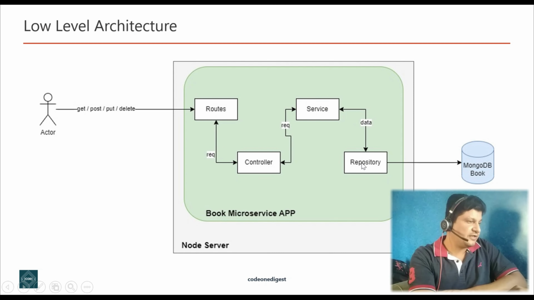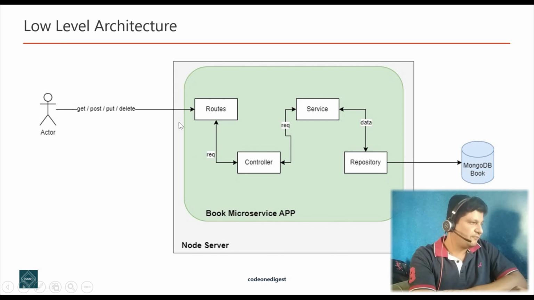In the repository layer, we are defining how to add an object, how to get all objects, how to get an object by unique ID, and so on. All of those methods will be defined in the repository layer, and the service layer will be calling the repository layer methods, repository layer functions, to perform operations on MongoDB. So we'll see how we are stitching all these components together in Node.js. I will show you the code example of all these components.